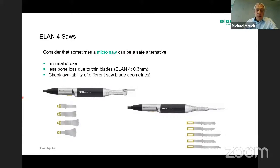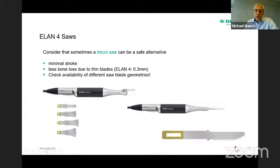And also, same situation as with the burrs, check all the available saw blades. Depending on the approach or the anatomical situation, different ones can be indicated. For example, if you have to dive into the bone with your cut, then it's a big advantage if you have the rounded part in the area of the serration of the teeth.